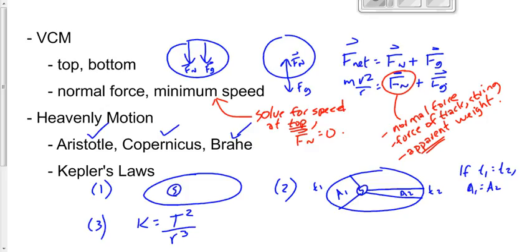Now, that Kepler's constant is the same every time something revolves around the same object. So the Earth revolves around the sun, Jupiter revolves around the sun, Neptune revolves around the sun. All of the T and R data for all three of those planets would produce the same value of K for the sun. Kepler's constant for the sun is the same no matter which object is doing the revolving around the sun.